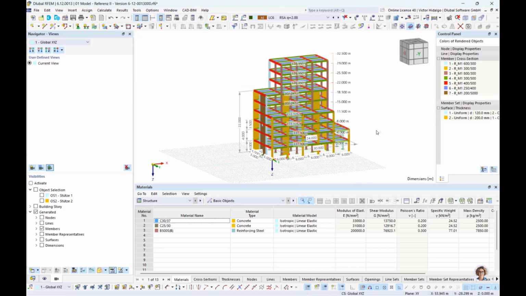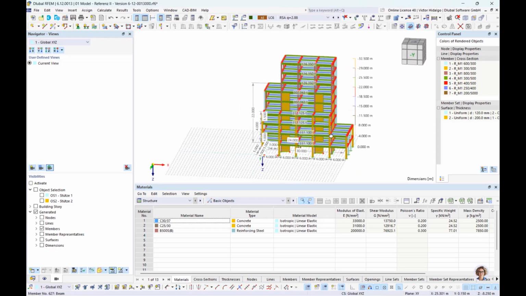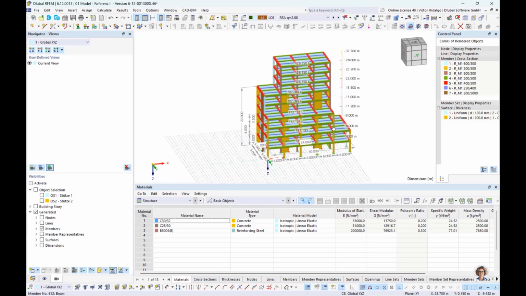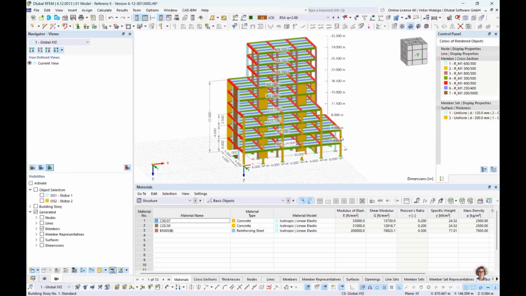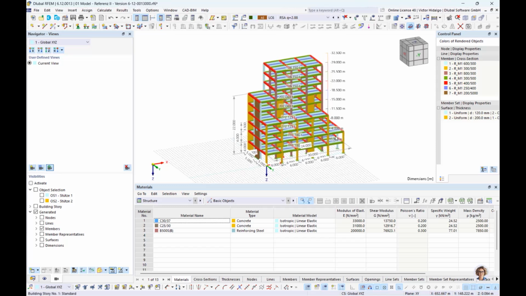So this is our building. It has several floors, and these jumps in height were done to achieve some particular participation factors in the model analysis, but it's not relevant for today. Important about this model is that I am presenting here results in the version 6.12.13.